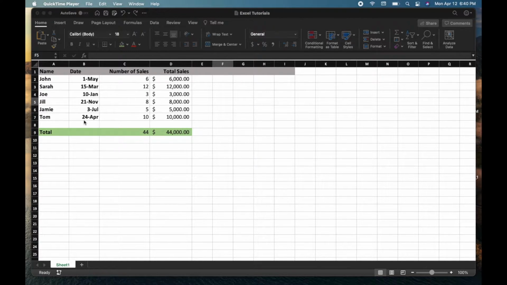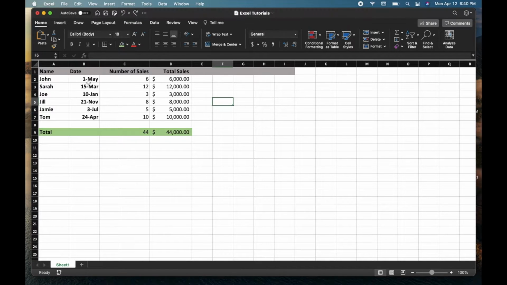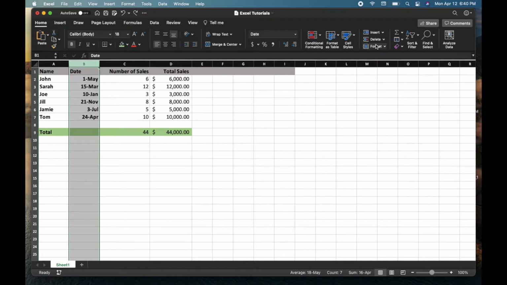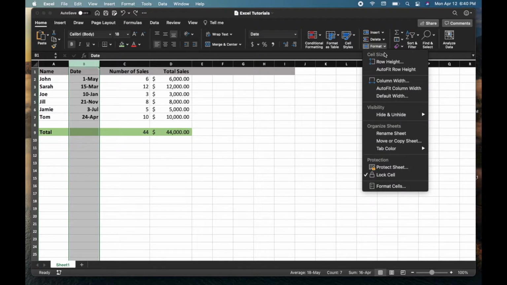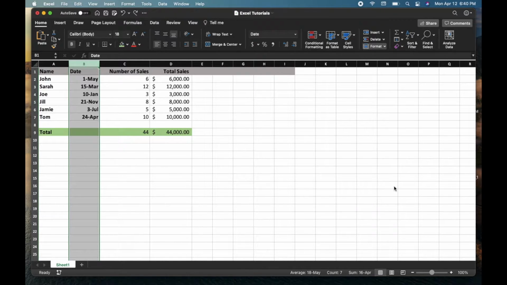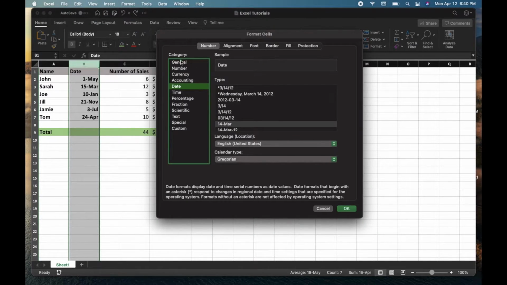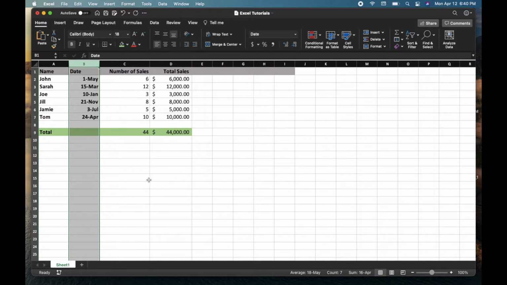Now, if you want to reformat this to make sure it is readable by Excel, what you can actually do is just click on the column and then come over here to this little format option. You'll find this on our little home menu. So I'm going to click on that little down arrow and I'm going to get the format cells option. Once I click on that, make sure you are highlighted on the date option over here on the left. And then you can actually select the type of format that you want to use for your date. And again, doing this will ensure that Excel understands that that is a specific date. So again, this is the one that I like. I'm going to go ahead and click OK.